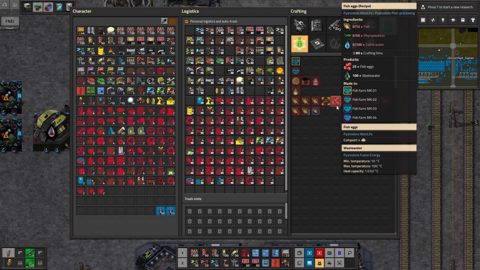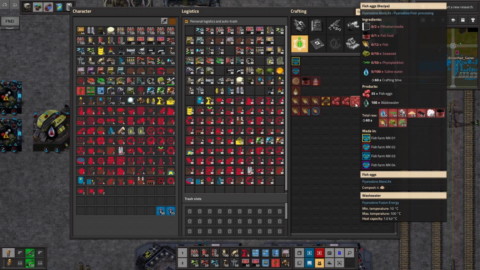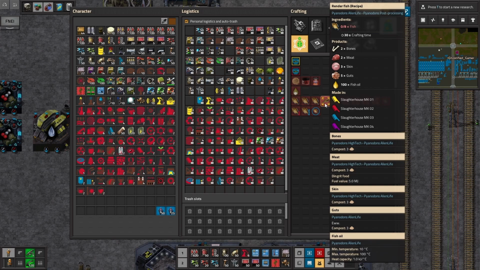I forgot to mention that there are 3 recipes for MK01 fish eggs. This one is the basic fish egg, and it's just fish, phytoplankton, and saline water. Then we have the slightly better one, which is the one I'm using currently, and that provides 30 fish eggs. Adding seaweed provides even more fish eggs, 35. Now that I'm looking at this recipe, I think I'm going to upgrade my fish eggs to this. There's also a render fish recipe, and this is what I use to get the fish oil.